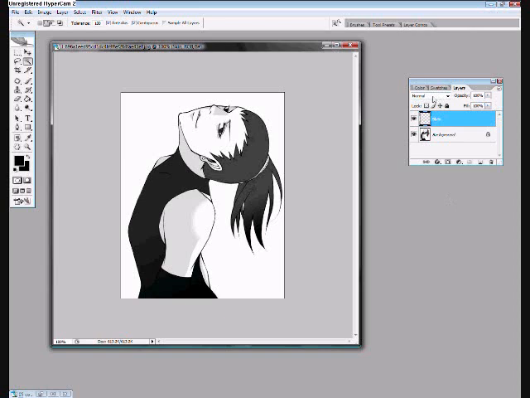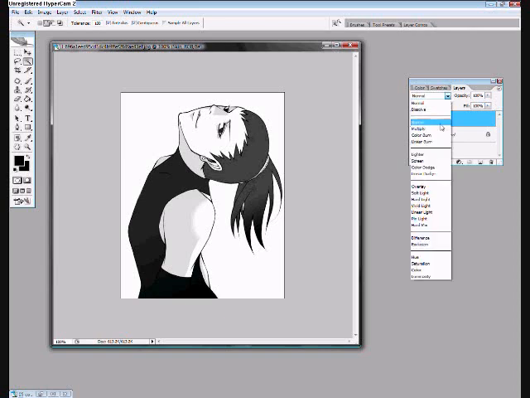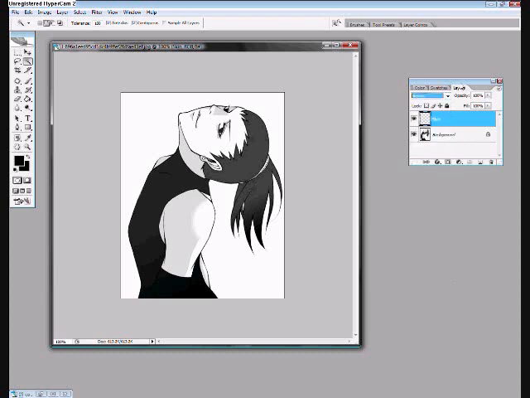Now, notice how it's on normal right now. We will want that to be on multiply. Now, I bet your first thought is, okay, why multiply? I'll show you right now. If you keep it on normal, it's going to overlay. It's not going to blend in with the picture. It's going to create like a little blob right there, a little spot. Of course, yes, sure, you can erase and everything.